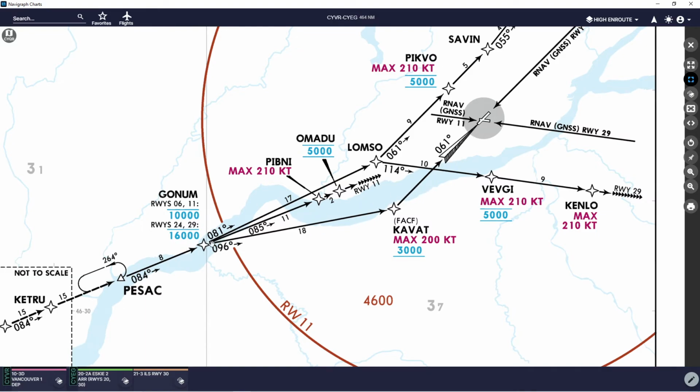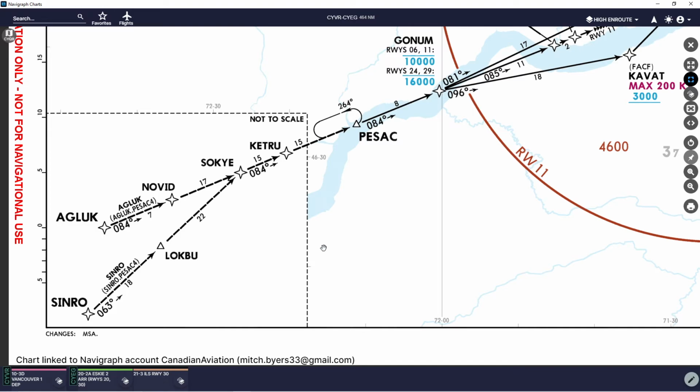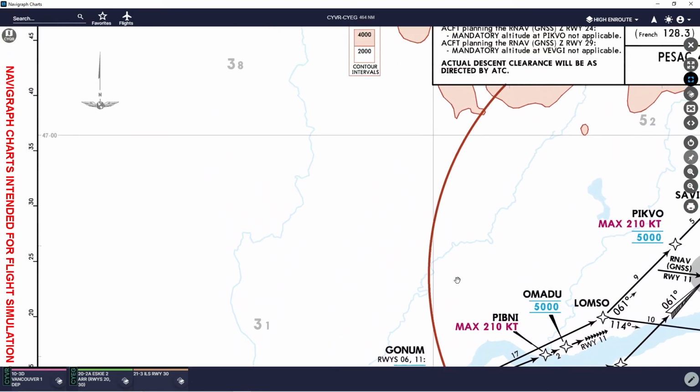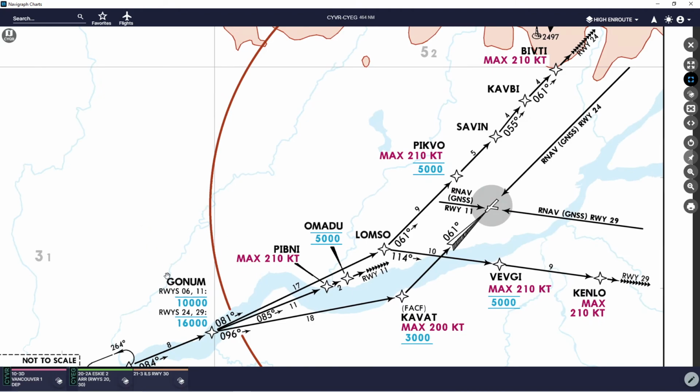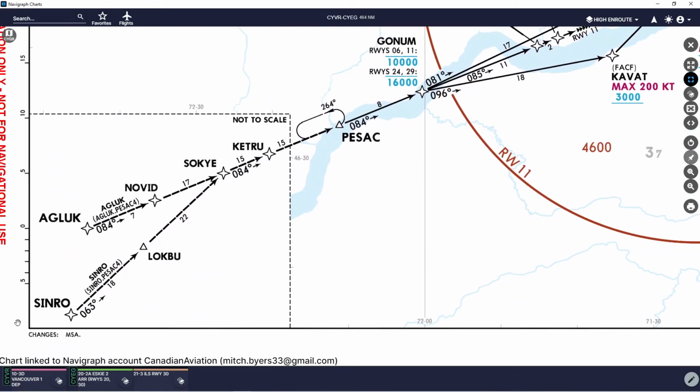So you'll go 096 onwards to Kivat, and then by Kivat, you'll be cleared the ILS approach runway 06 into Quebec City. So in some cases, you might hear an instruction like, Air Canada 123, descend 3,000 feet via Kivat, cleared ILS runway 06 approach Quebec City, something of that sort. And that could be all the way back here.